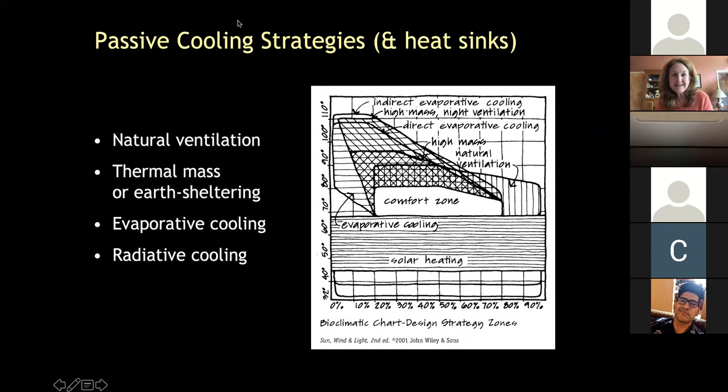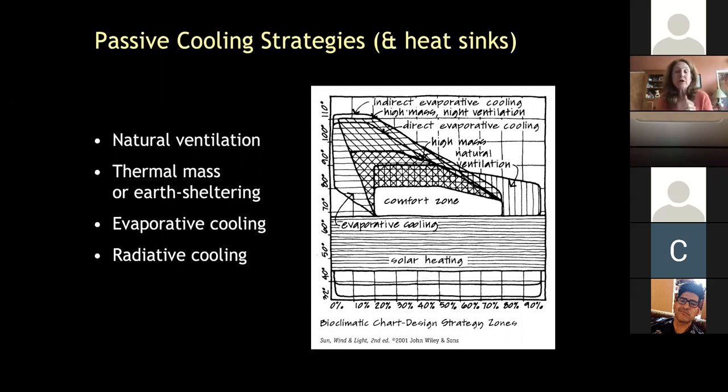Hi. It seems like it'd be much harder to pull moisture out of the air to make people comfortable than to put it into the air. It just seems like it's much easier to cool down dry air. Yeah, that's excellent. And that actually has a lot to do with what we just did with the word cloud. What is it about a hot and humid climate that makes us uncomfortable? It's not just the temperature, it's the moisture in the air. So if we want to be more comfortable in a humid climate, it's not just about cooling things down, it's taking moisture out of the air. And that's not the problem in a hot, dry climate.